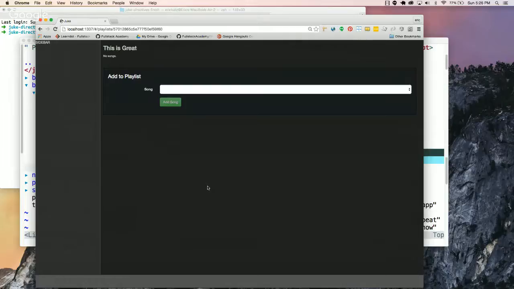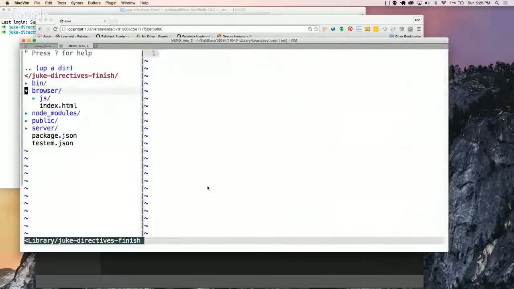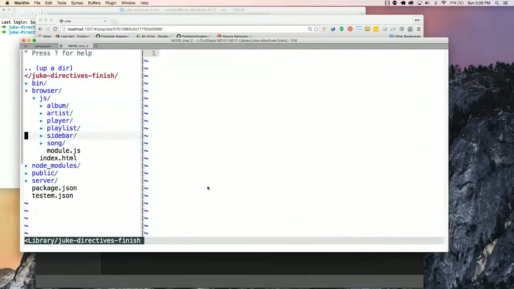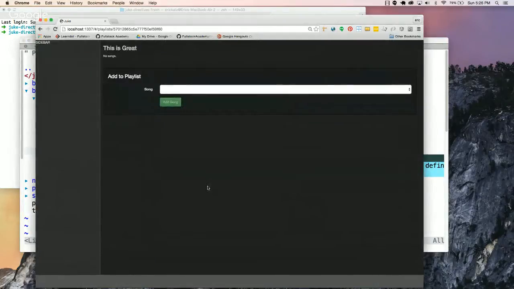So my second thing maybe would be to do something like this and specify that we really don't want this template. We actually want a template URL, and let's assume we're going to have something in /js/sidebar/templates/sidebar.html. Now again, if we don't have it, we get these error messages that are our friends.